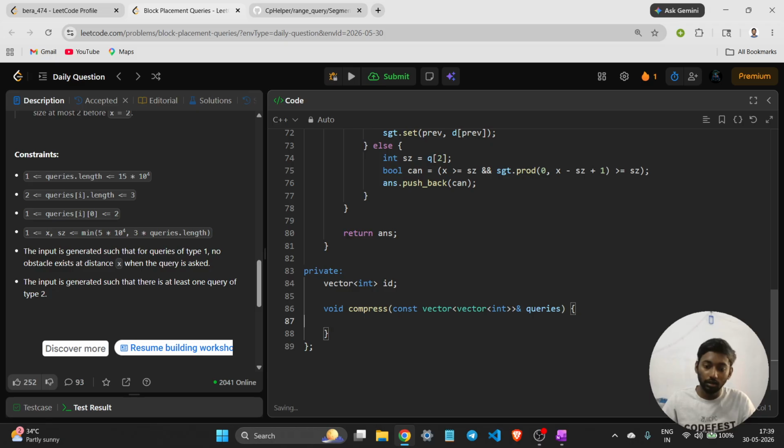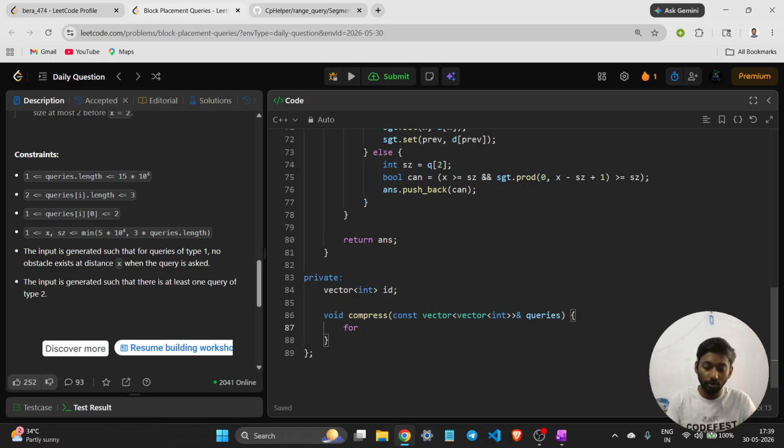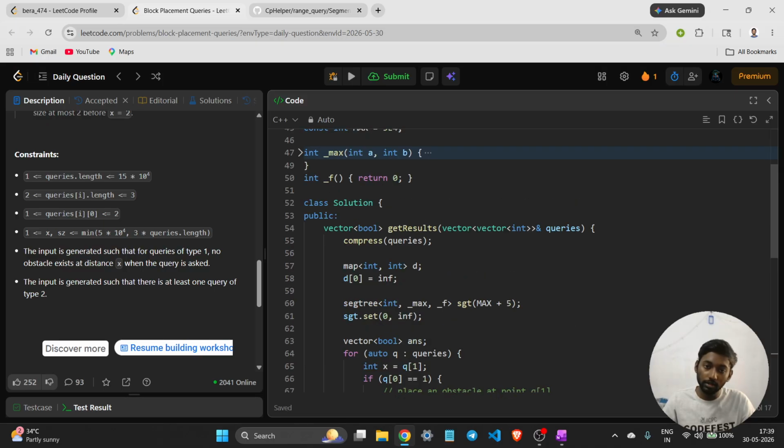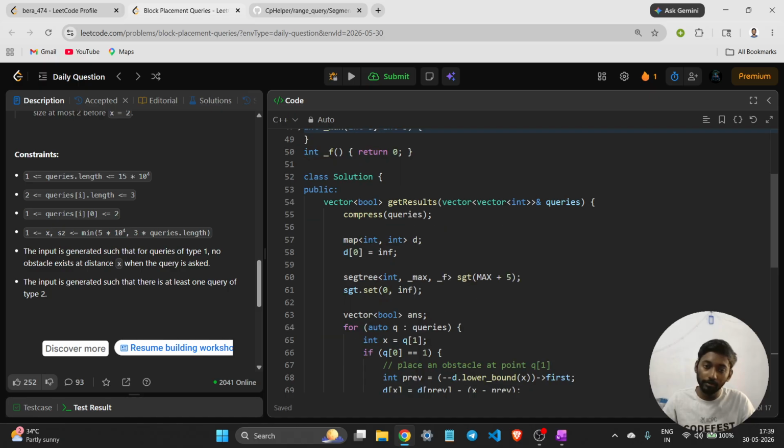Now for auto query. If the query type is 1, q1 is 1, then this q0 will act as a point. We have to compress the value of the coordinate we are storing or accessing from the segment tree, because we want to reduce the dimension of the segment tree by compressing values.